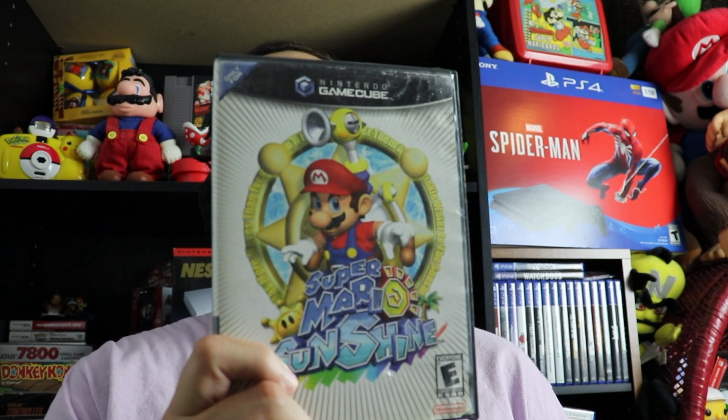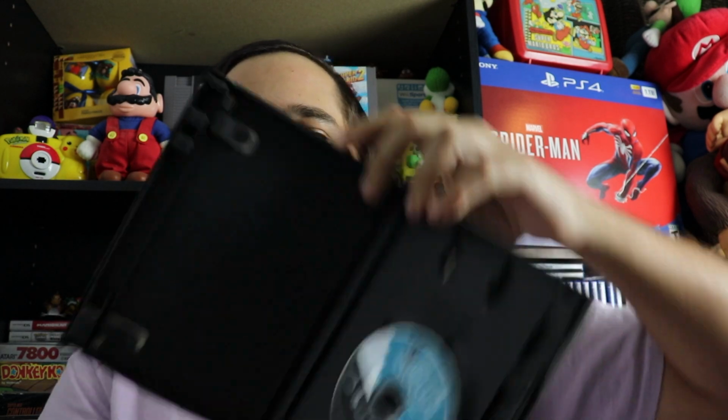Next up, we got a couple of classics, y'all. We got Super Mario Sunshine, one of the best Mario games of all time, in my opinion. Definitely a fun game. I can't remember if I have the manual for this one or not. Yeah, I got the manual. I don't have the manual. It kind of sucks, honestly. No, now I'm just sad. Hey, somebody out there, can I get that manual? No, I'm just kidding. Unless you want to trade for something, then yeah, we'll trade something for a manual.